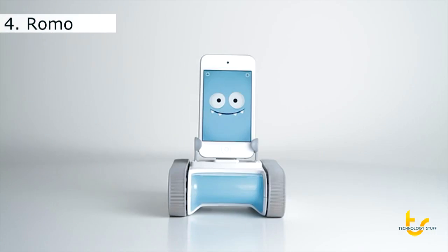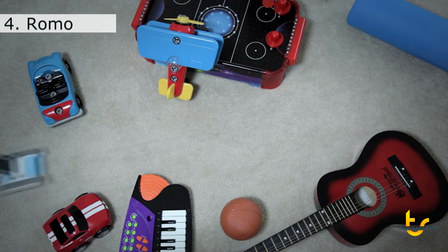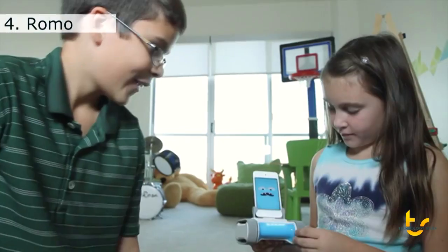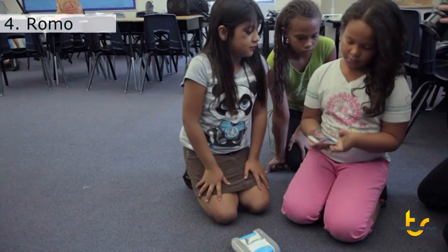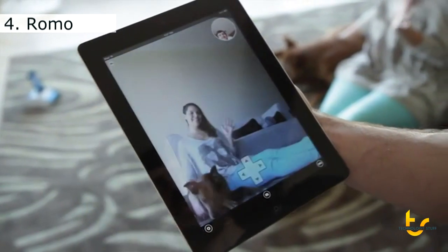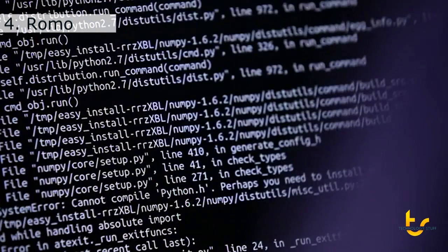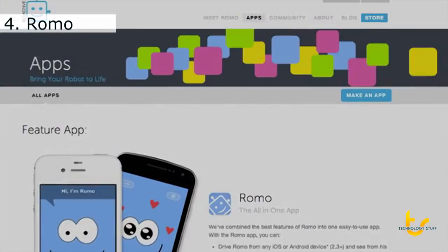Plus, you get a robot. We're working on a ton of really cool features, like autonomous navigation so that Romo can get around the house by himself without bumping into things, face recognition so that Romo can have a different relationship with each person in the house, and graphical programming so that people with no technical background can create their own custom behaviors and personalities and share them. We're also building an API around each of those functionalities, so any developer can create custom apps and publish them to all of our users.